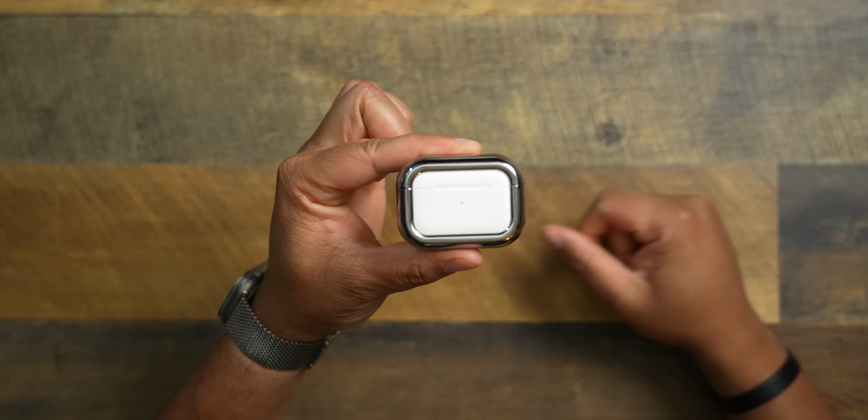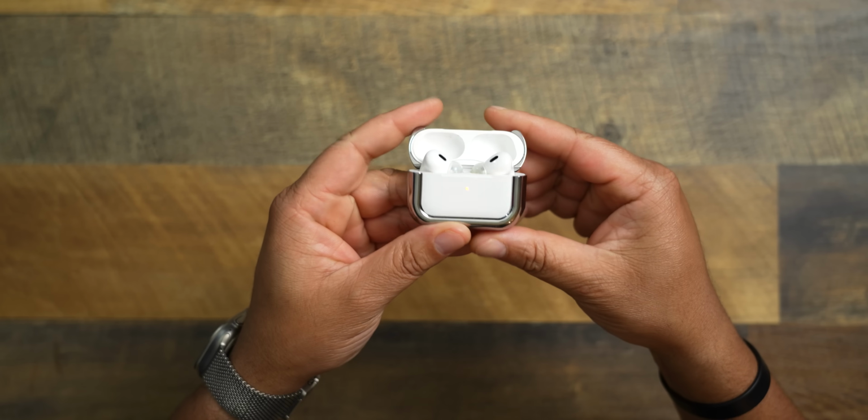Now, keeping the tech rolling, we gotta go ahead and talk about a product that is my most used Apple product, really my most used piece of tech, period. Look, if I leave the house without these, I'm turning around, especially if I'm going to work. I got to go ahead and bust a U-turn and go back and get these bad boys. We talking about my AirPod 2s. I absolutely love these things.